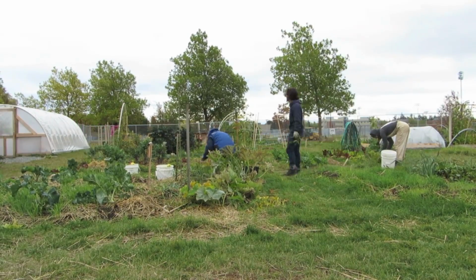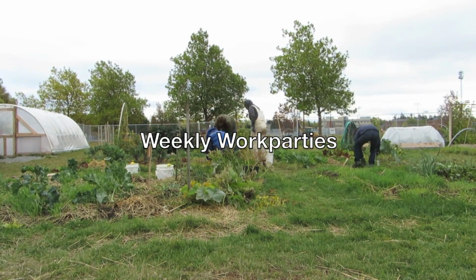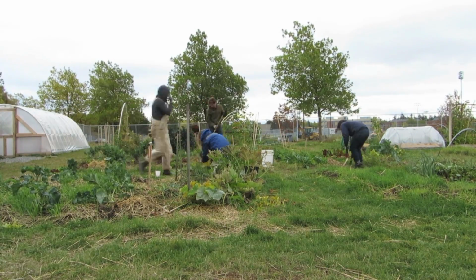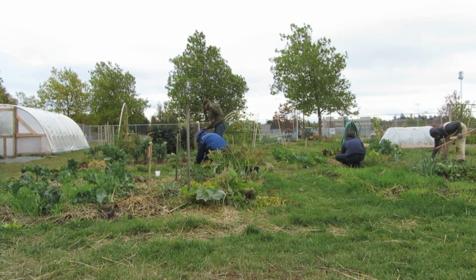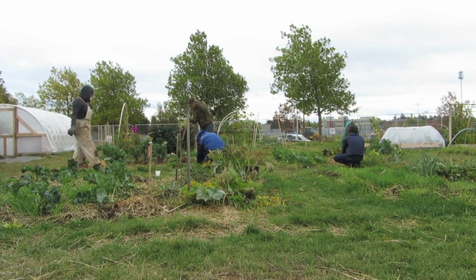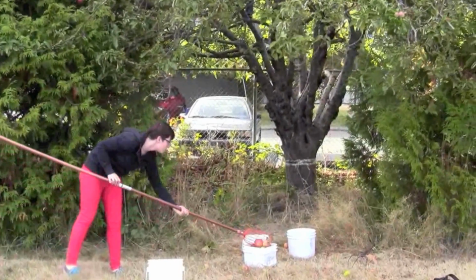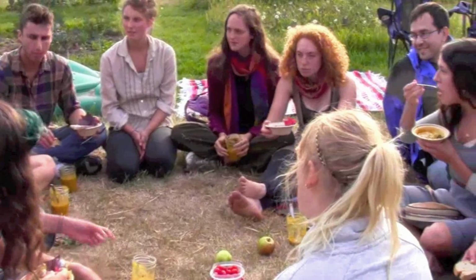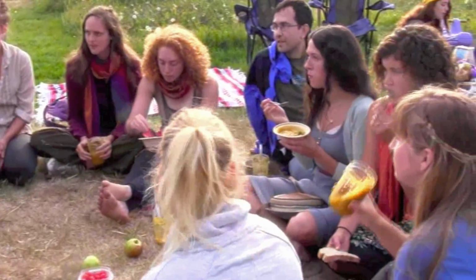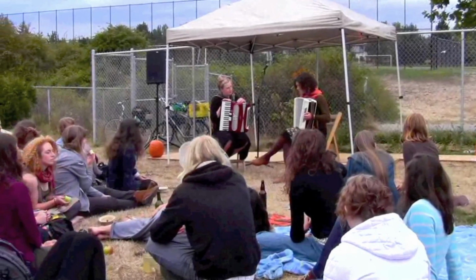The Campus Community Gardens has work parties every week to collaborate on different projects that help improve the state of the gardens. And they also hold workshops at least twice a month, open to its members and the larger community. These range from pie making, fruit tree pruning, to cold frame and compost building workshops. They also host various potlucks and other events, such as the Harvest Party this past fall, which had live music, free food, and communal art projects.